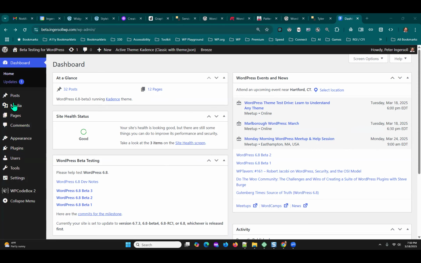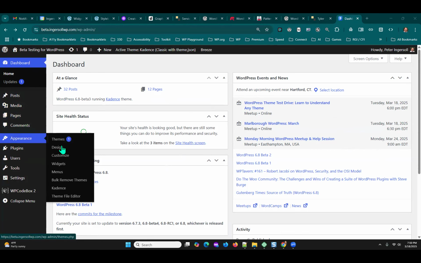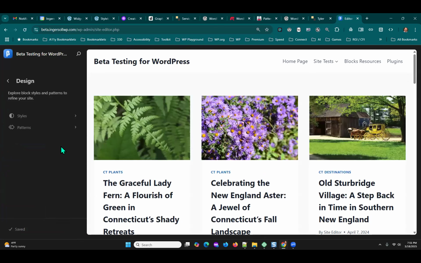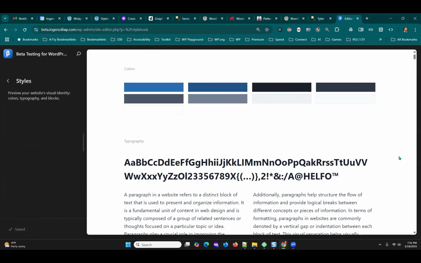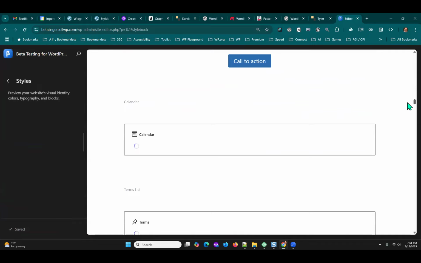So one of the few things that was added, keeping in mind us classic theme users and appreciators, is this. This is a classic theme. This is running Cadence. I could pick anything, but under appearance, we now have a design menu choice. Yep. That is now what's coming in WordPress core. It's opening what looks like the full site editing interface, which is now becoming that whole data views thing. And one of the things we've got in there is the style, but we can't control it, but at least you can see it.